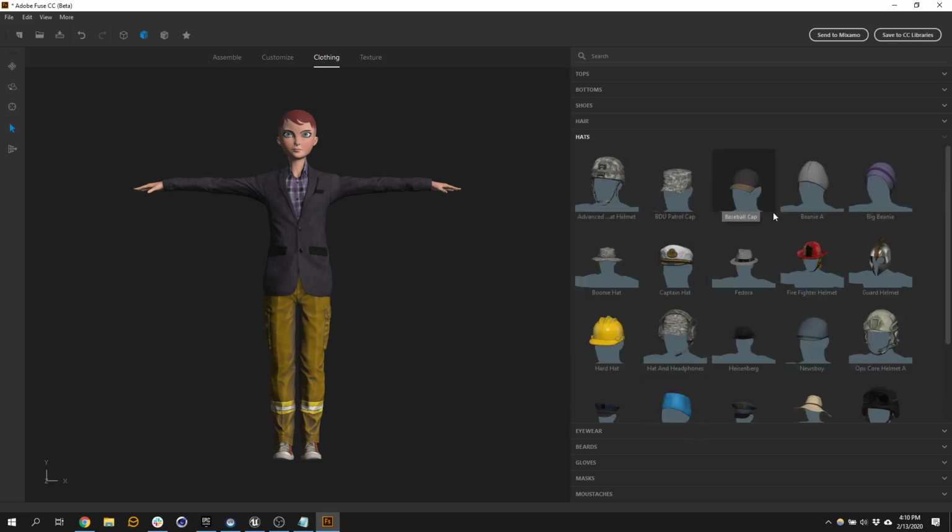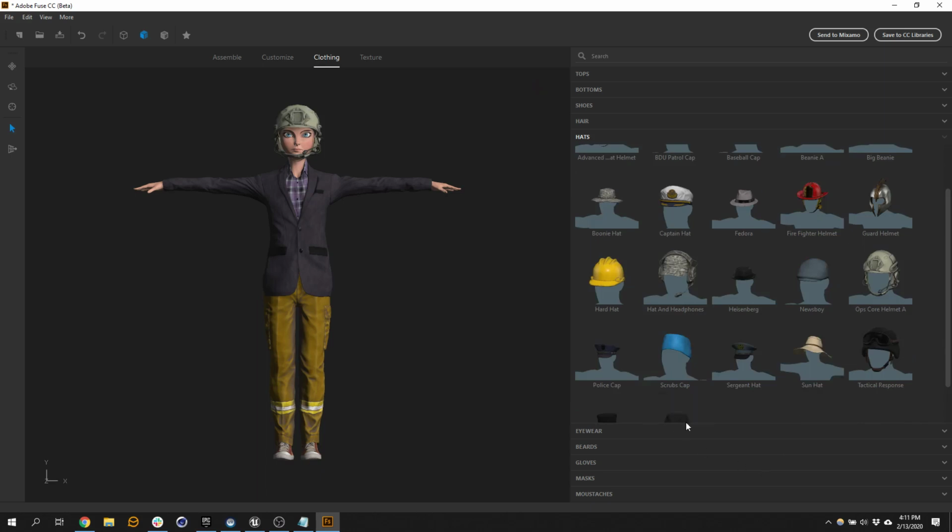Always, hats are fun. Oh no, I'm actually going to put on the paintball helmet. We actually are going to be using this for our face tracking. So it has a little GoPro attachment that sits in front for paintball or for tactical ops or whatever. All right, cool. That looks good.